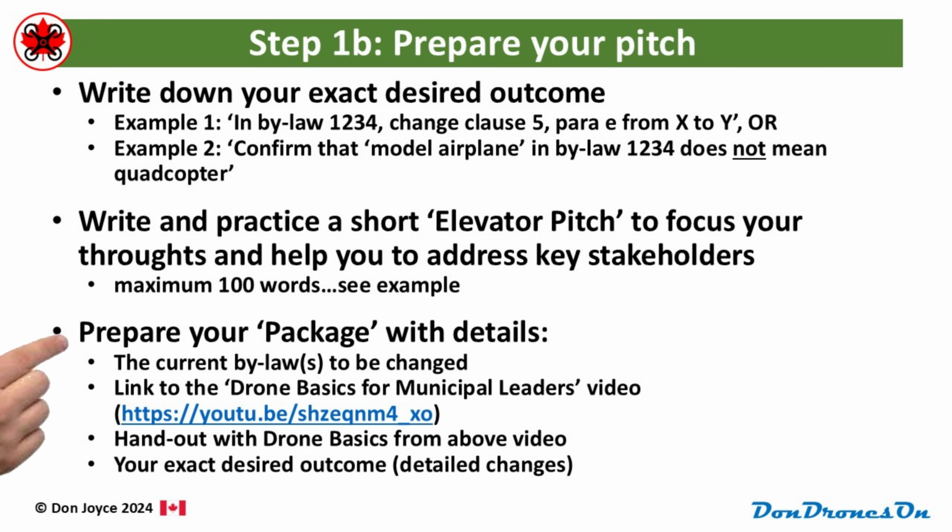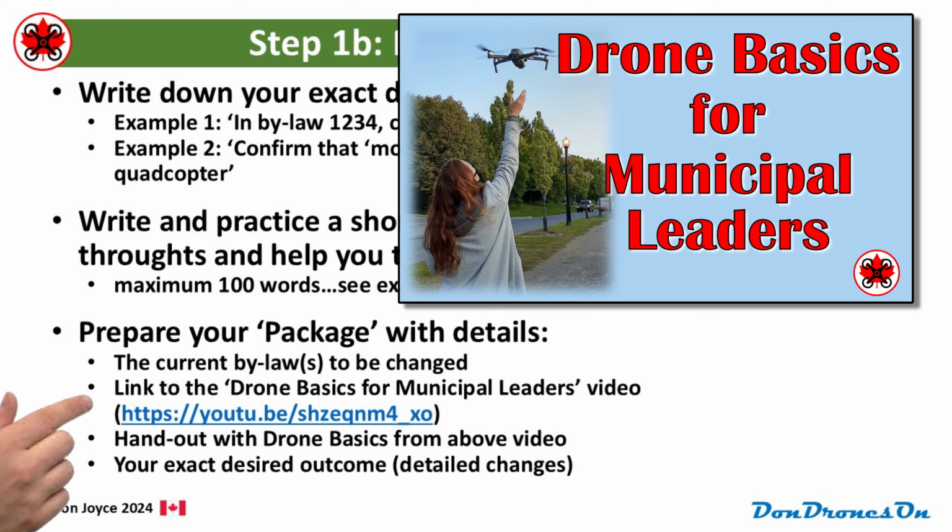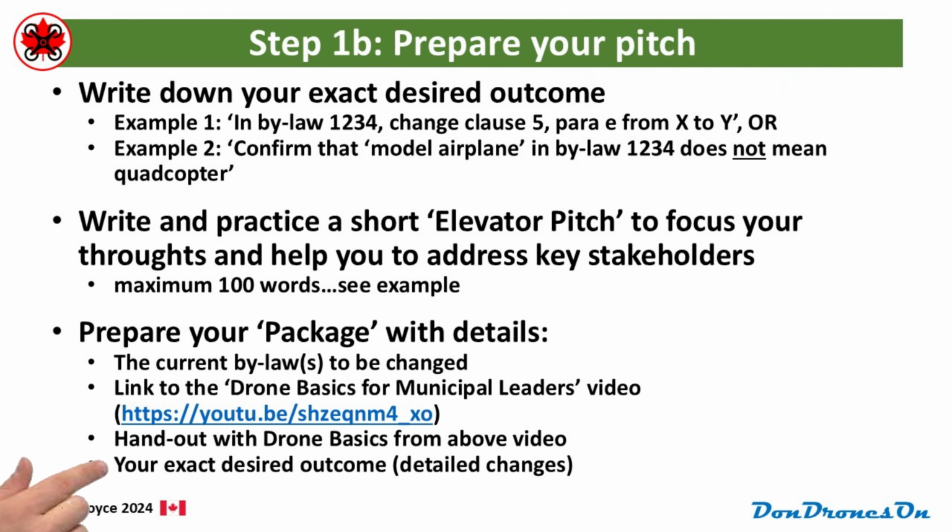It should include all the items required to meet your desired outcome. I think a good package would include a copy of the bylaw or bylaws that you want to change, a link to my video, Drone Basics for Municipal Leaders, the handout from that video, and your exact desired outcome. For example, which clause in which bylaw you want changed.